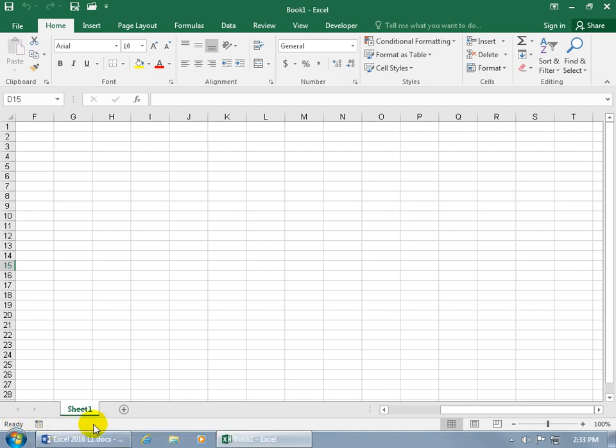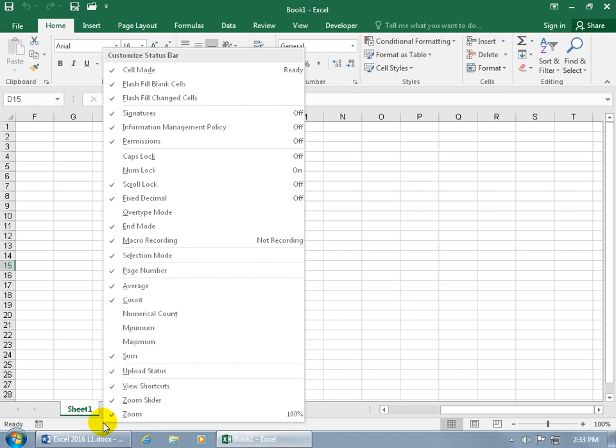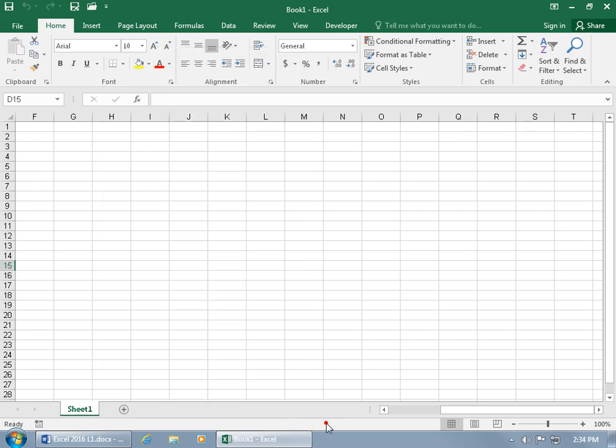You can also customize the status bar by right-clicking on it, and you can see right now that when I'm working with numbers, if I select a range of cells that has a bunch of numbers in it, it'll automatically give me the sum of that down below in the status bar. But it's not showing it right now because I don't have a range of cells with numbers in it to select. And so if you don't want to see that when you're selecting cells that have numbers in it, just deselect it so it removes the check, and then you won't see it. But I'm going to go ahead and check it and reselect it and click off.